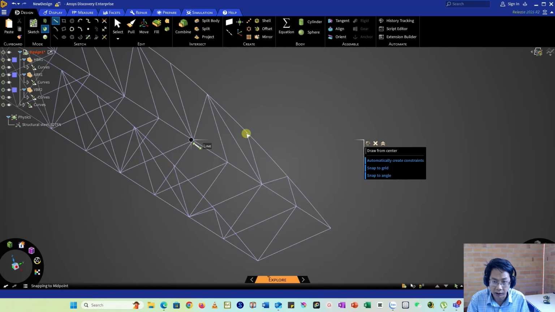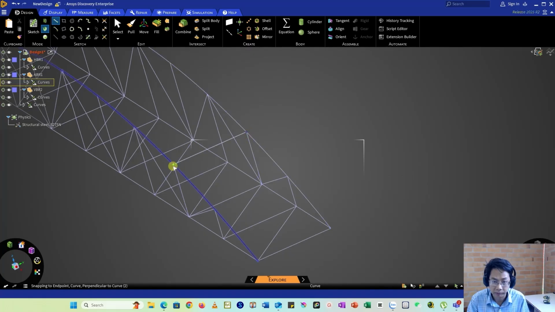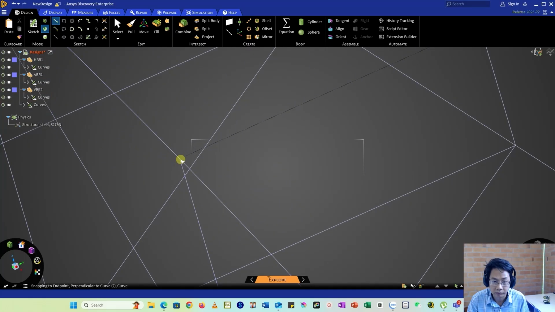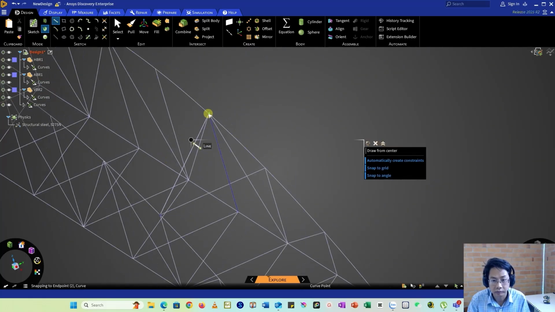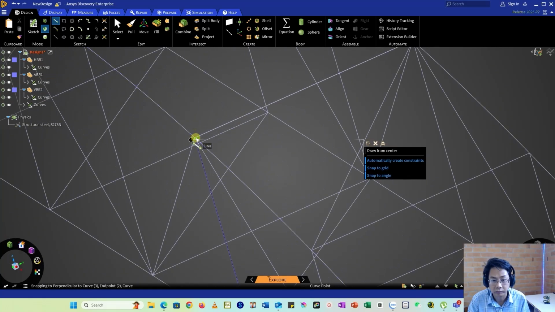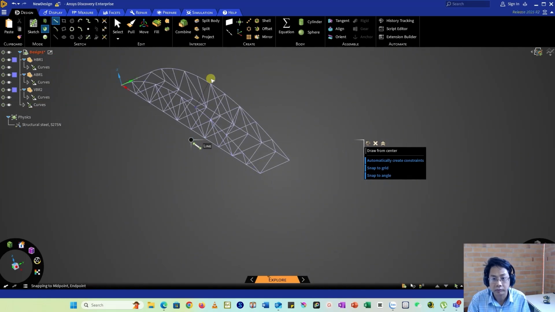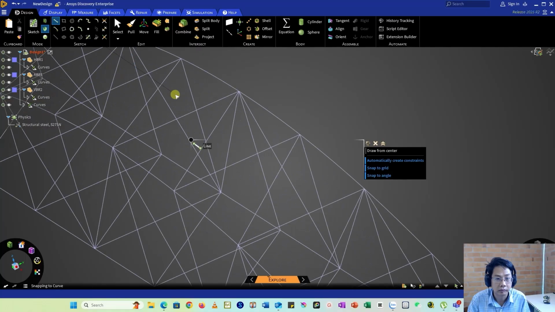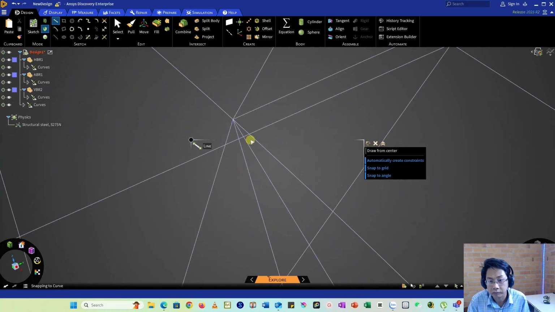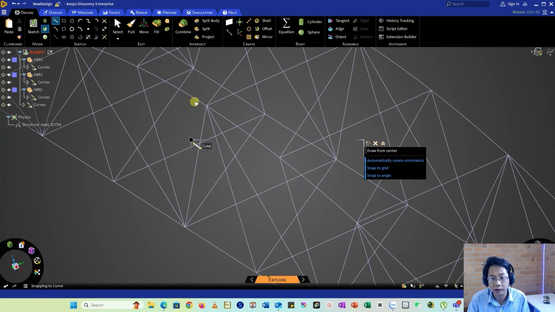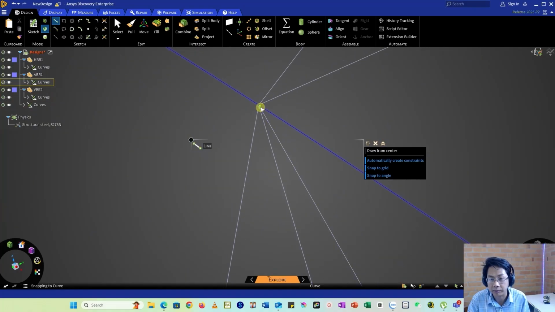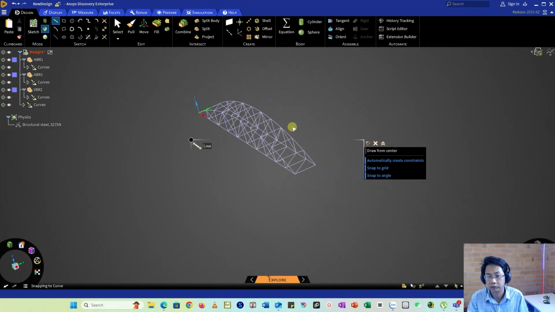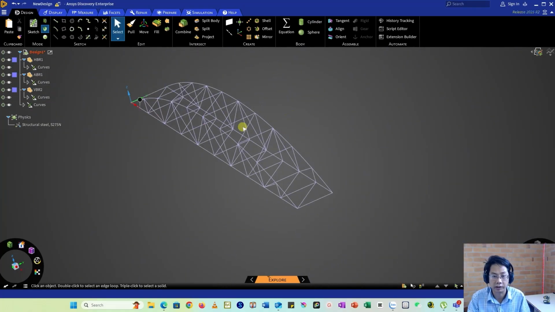Please ensure that it has the circle. So you may want to check the coincidence of the lines later. Okay, I think I'm fine with this.